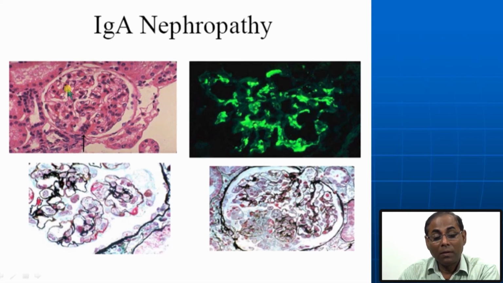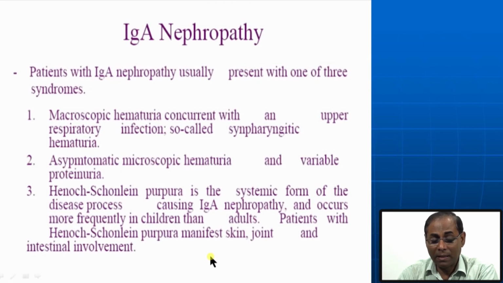This is the typical photomicrograph of a glomerulus. You can see an increase in the mesangial matrix as well as an increase in mesangial cellularity. Normally, there are about 4 to 8 cells per mesangial area. On immunofluorescence, you can see immune complex deposits of IgA and C3 complement in the mesangial area, and not much in the capillary wall. That is so in the majority of cases, though sometimes you can also get deposits in the capillary wall. With silver stain, there is hardly any thickening of the basement membrane, but there is hypermesangial cellularity.